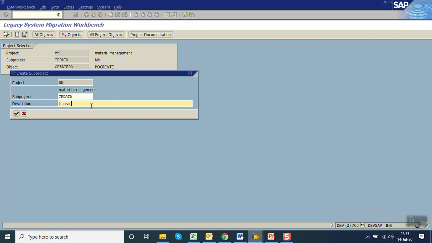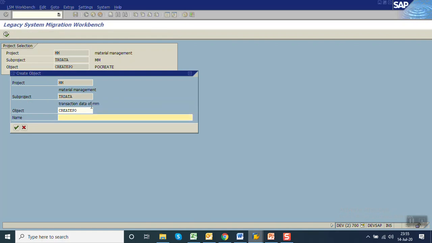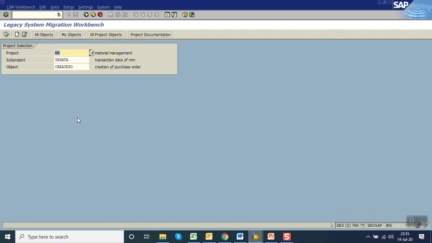Description: transaction data of MM, that is material management, and creation of purchase order. Press enter. Now go to settings.